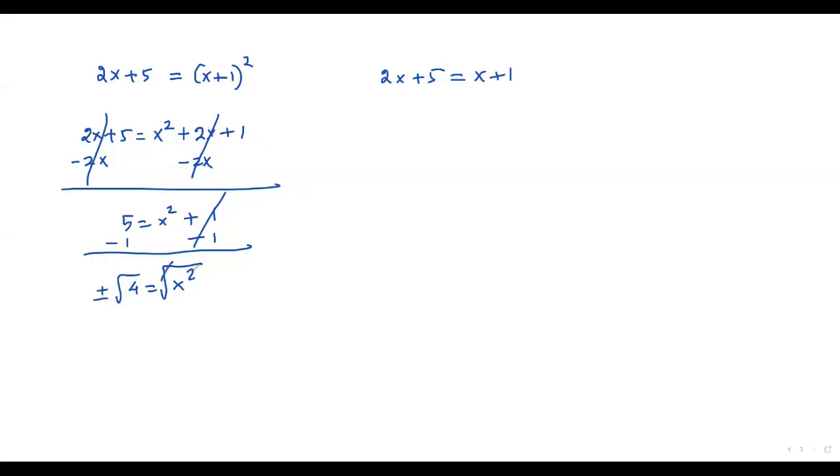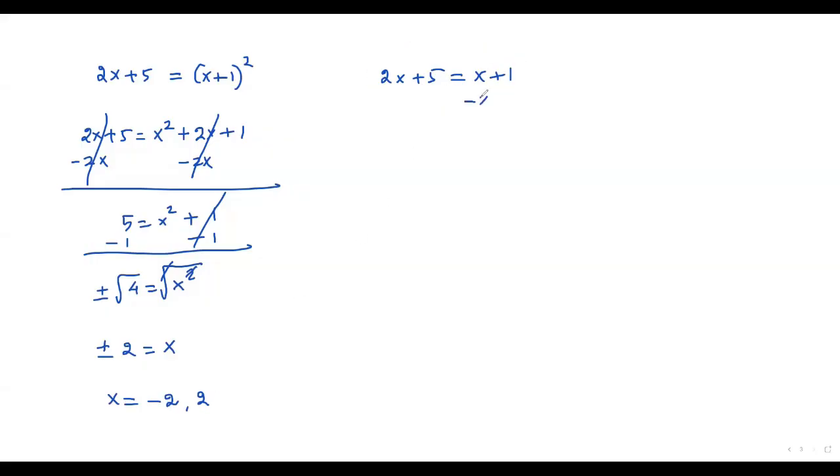Okay, here on the right side, the square root and square cancel out. Positive or negative, the value of the square root of 4 is just 2. On the right side, we get x. Okay, now I got two values for x. One is x equals negative 2 and the other one is x equals positive 2. Okay, now let me solve for x in this equation.